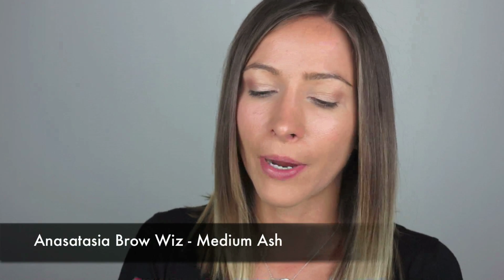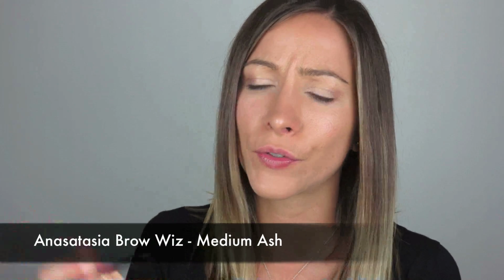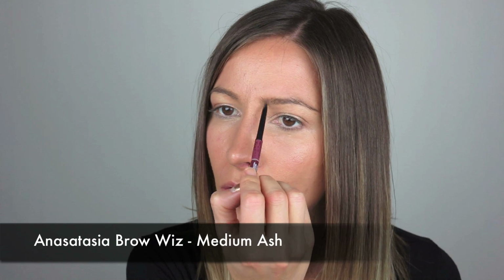Now for my eyebrows, I'm going to use my Anastasia Brow Wiz in medium ash. And I just very, very lightly just fill them in. Really soft.